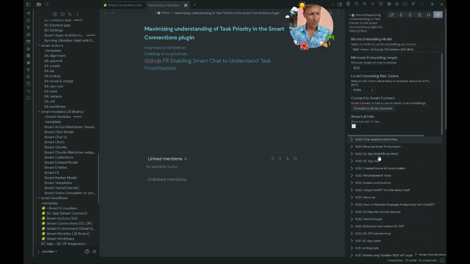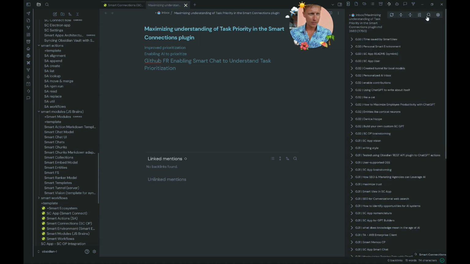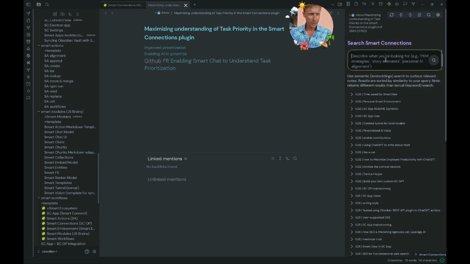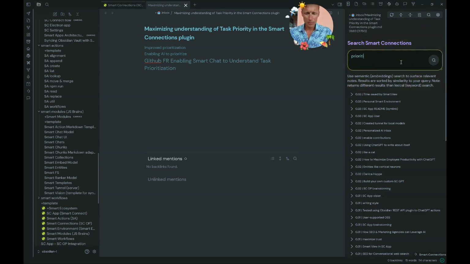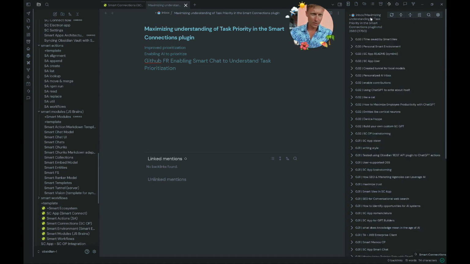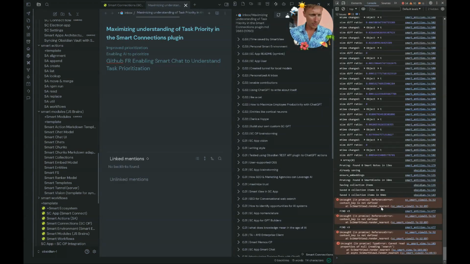I'm looking for a number, because all of the GitHub issues start with a number. It's too bad. I was hoping that would work. So prioritizing tasks, Smart Connections. Yeah, so shit happens.